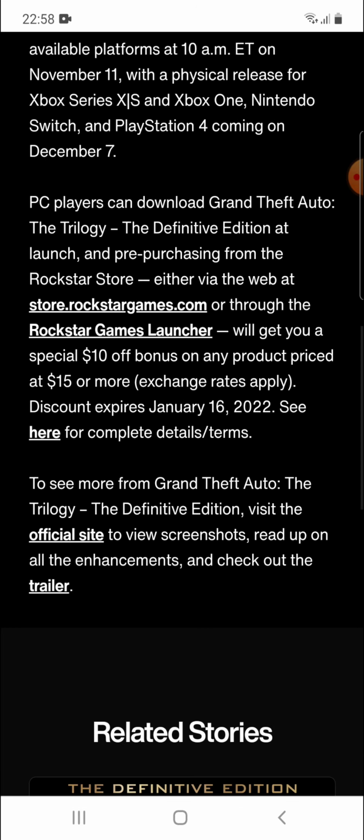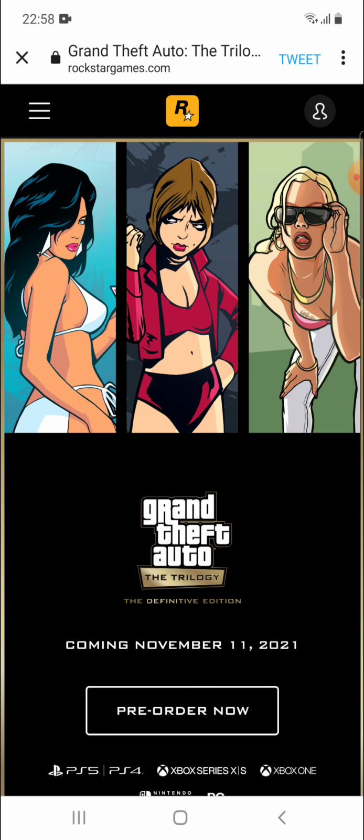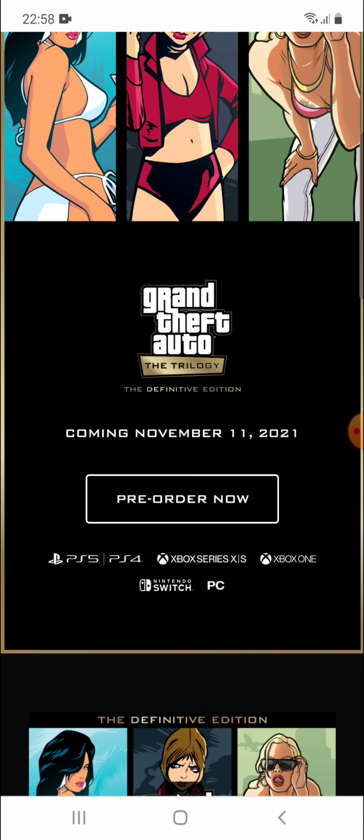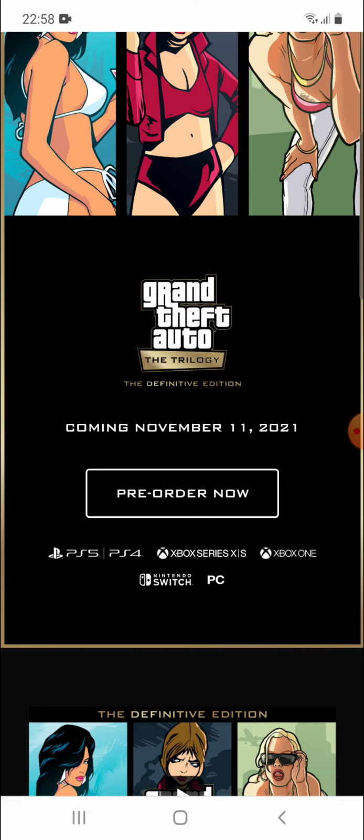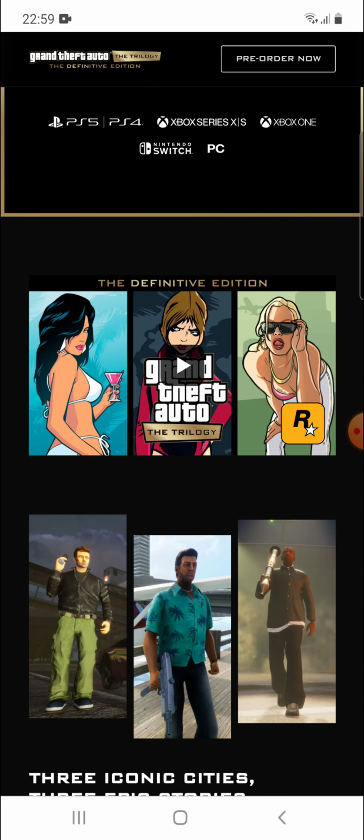But wait a second, I'm going to visit the official site. I am also going to show you the trailer, guys, about Grand Theft Auto the Trilogy the Definitive Edition. If you didn't see it yet, I am going to show it to you now real quick. Grand Theft Auto the Trilogy the Definitive Edition coming November 11, 2021, pre-order now. PS5, PS4, Xbox Series X|S, Xbox One, Nintendo Switch, and PC. The Definitive Edition.